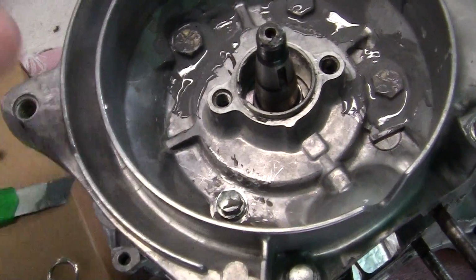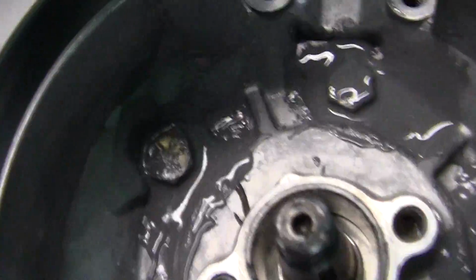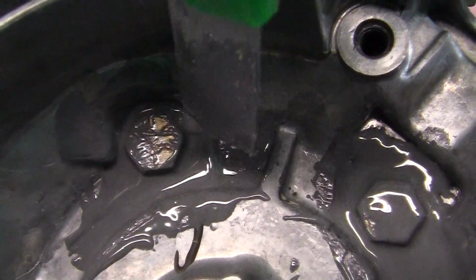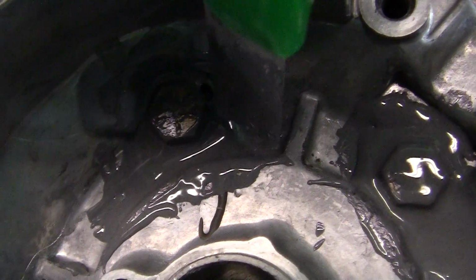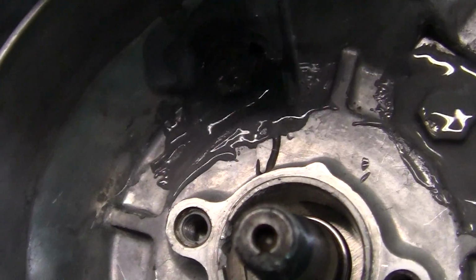Therefore, ooh, look at that. See that bubble right there? Look at that bubble. Right there. See? Look at that. Those are the things you have to fix.